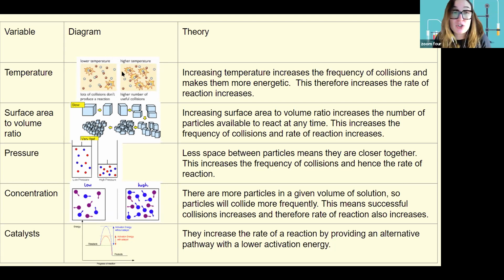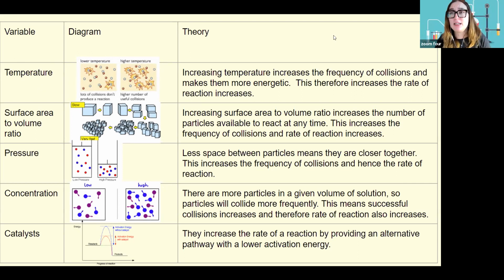For each of them, I've given you a diagram. Now, I also appreciate that it might be difficult for you to see these diagrams depending on what device you're using at the moment. Again, what I was thinking of is when you make your flashcards or mind maps, these might be nice diagrams to make a note of on there. So when you have the slide, you can look at them a little bit more closely.